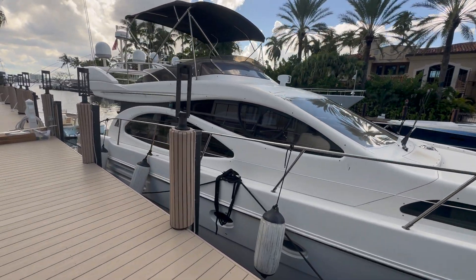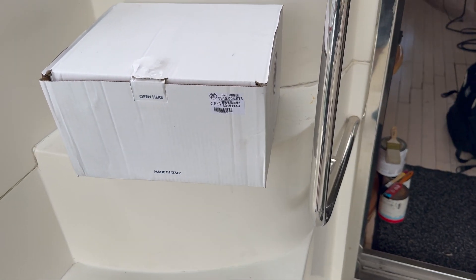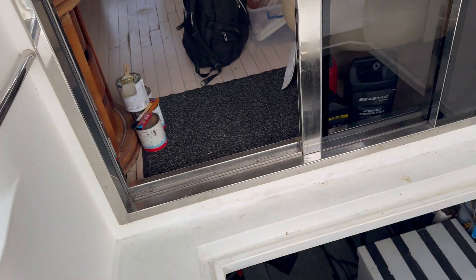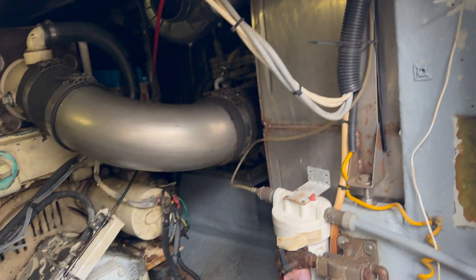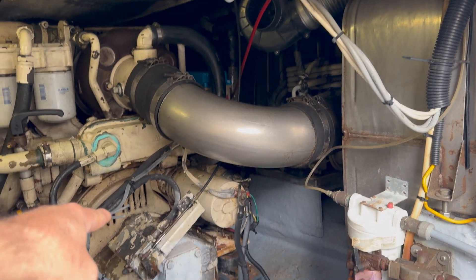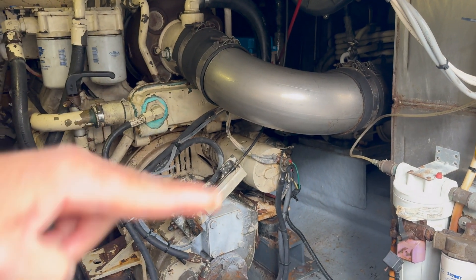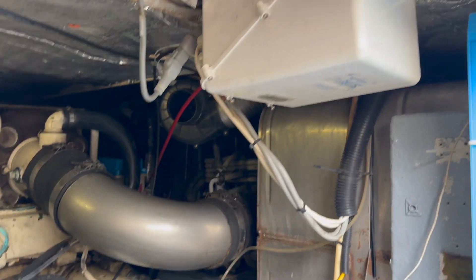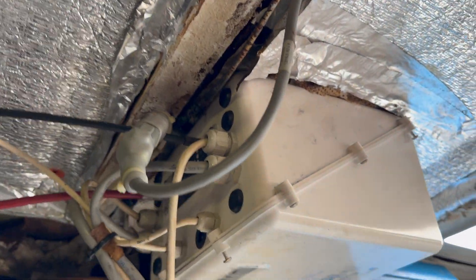We try to always come prepared, so we have a replacement actuator if we need it. But I have a suspicion that the timing is off on the crossbar. It's common on these systems — especially if the shift cable or throttle cable goes bad — it will actually throw the timing belt off, and the cam is no longer equal going up and down both shafts. This is our starboard side actuator and we're going to open it up, determine that the cables are in good shape, and if not, replace the cables.